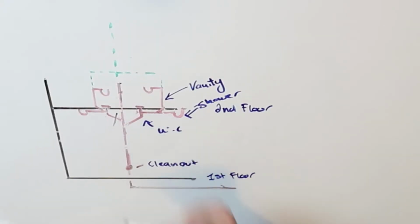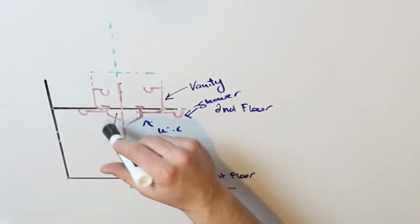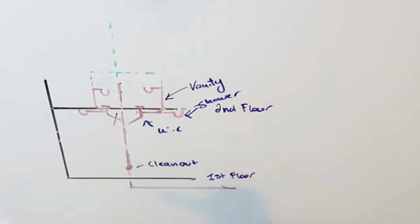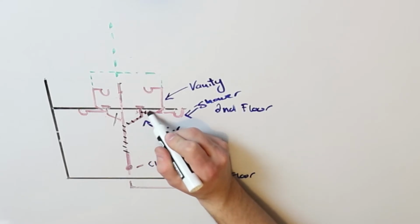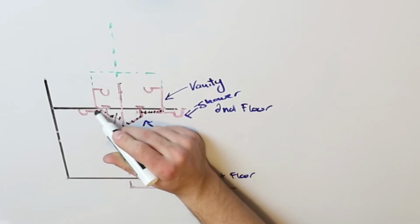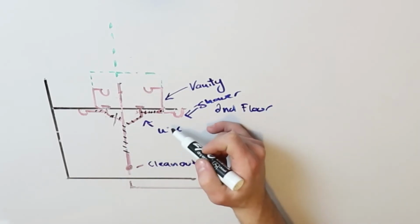So that's a real big indication that the main or the stack that they're using is actually clogged, because the water cannot escape. If your blockage is right here, what normally will happen is if water starts coming out of your shower, you're going to start plunging and hopefully break through inside here. But if it starts going on in here, that means there is water all throughout this entire pipe and this entire system. And that's a big indication that something is obstructing this stack right here after the other person's washroom. So now I go through the toilet flange and I can't get through either.